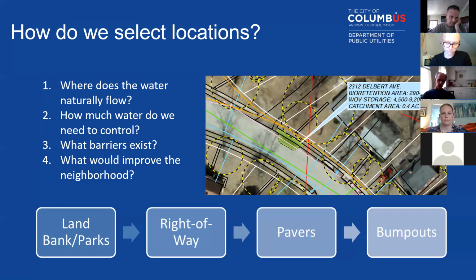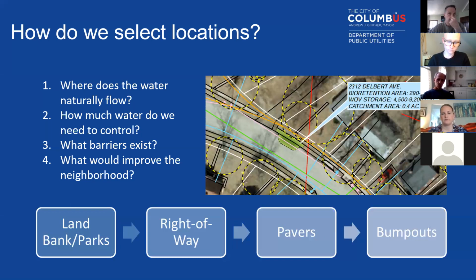So what that does is that forces us into the right-of-way, where we would install, ideally, rain gardens in between the back of the curb and the right-of-way line. But sometimes there's conflicts with other utilities, the root structures of trees, or there are standards for where we can locate green infrastructure with respect to driveways and intersections. And then also, we want to locate these bioretention basins close to existing storm sewers so that we don't have to install significantly long runs of storm sewers to connect to an existing system, because it would blow the equation on the affordability of them. And then lastly, we need to make sure that they're capturing the appropriate amount of runoff so that we are not overloading them with sediment and having a maintenance burden.